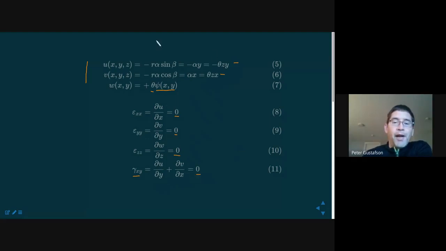So here, by observing these things about the deformation of this twisting structure, we can identically immediately remove 4 strains from consideration. 6 strains in total, 4 are 0. We've already made this 2/3 easier. Questions?